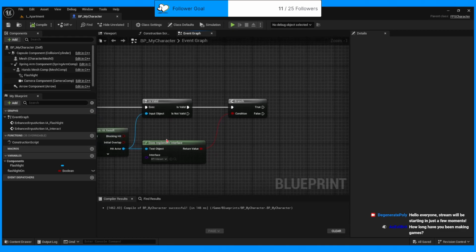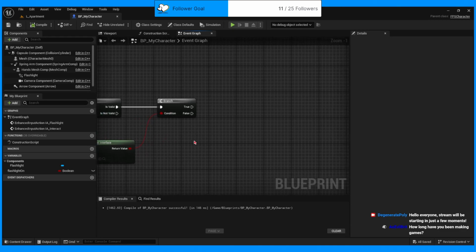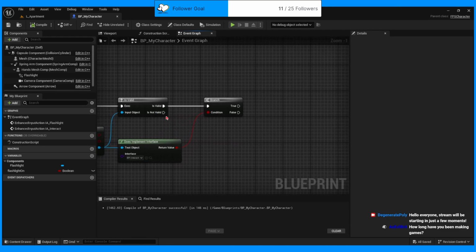So I'm not going to worry about that. Yeah, I'll print a string: Actor not valid. BP character.